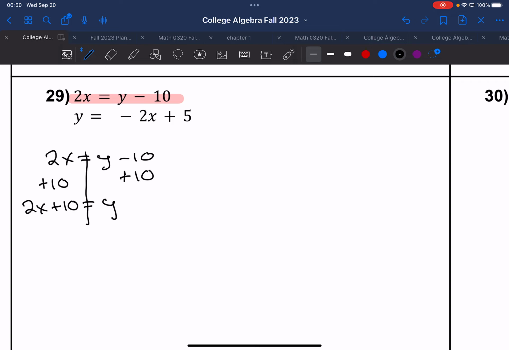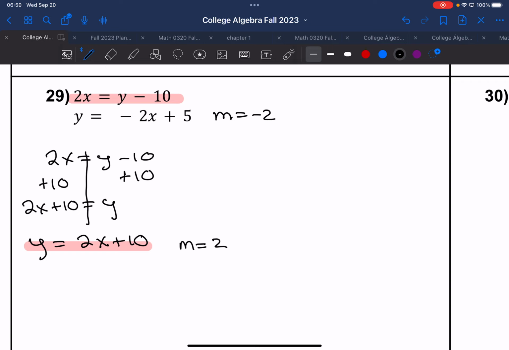I want to write this in the correct form with y in the front. So I'm just going to switch: y equals 2x plus 10. It's the same thing, it just switched the sides of the two components. Now that it's in slope-intercept form, what is the slope of this equation? 2 or 2x? 2. Remember, if you put 2x, that's wrong. Our slope does not contain a variable, it's only a number. And then what about the other equation? Good, -2. So the slope for this one was -2.